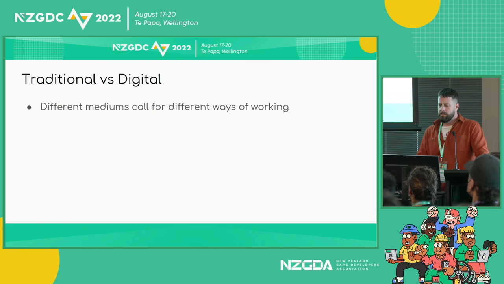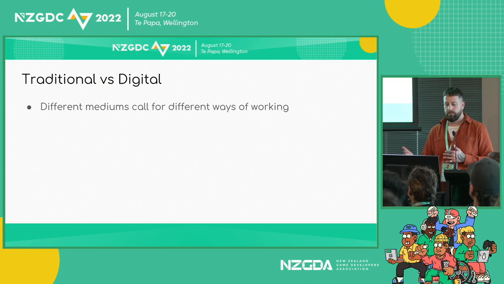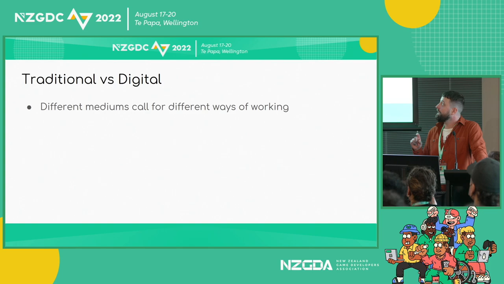So speaking of traditional and digital, I've got this slide, traditional versus digital. Not that it's a contest, neither one is better, but certainly they have different ways of working. You can't work digitally exactly the way that you work practically. You can certainly not work practically the way you work digitally. Let me make a definition. When I say practical sculpting, I might interchange that with traditional or analog or whatever. I'm basically alluding to working in clay or some kind of physical media.